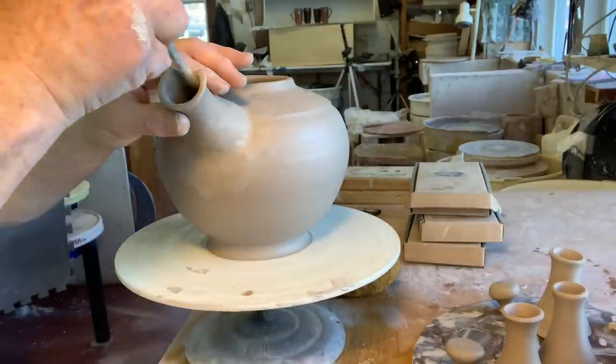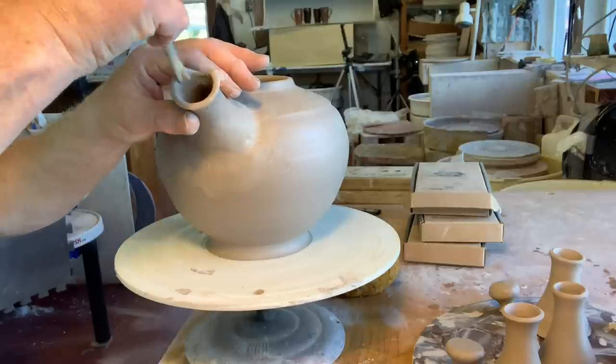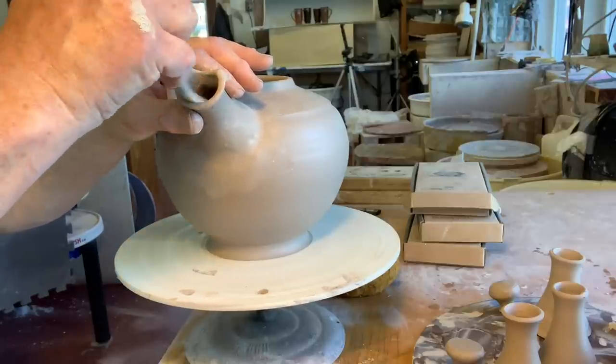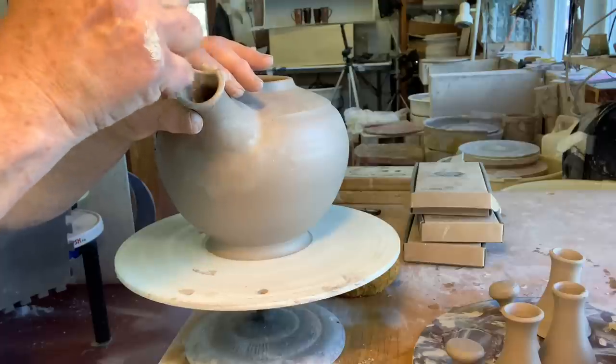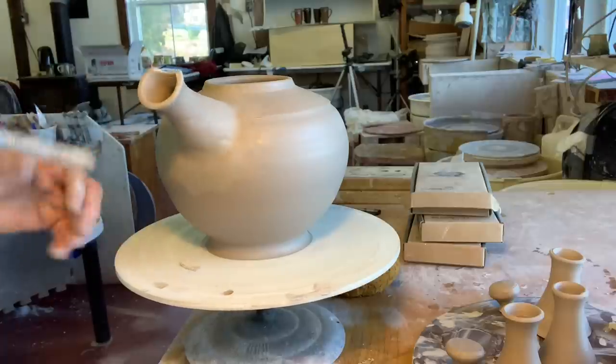And I don't always do this. Some people ask me not to do this. They say it looks like it's broken. But I just feel like it looks on purpose. And it just kind of makes you look like you've done something to that little spout to stop it looking like a handle that you grab.